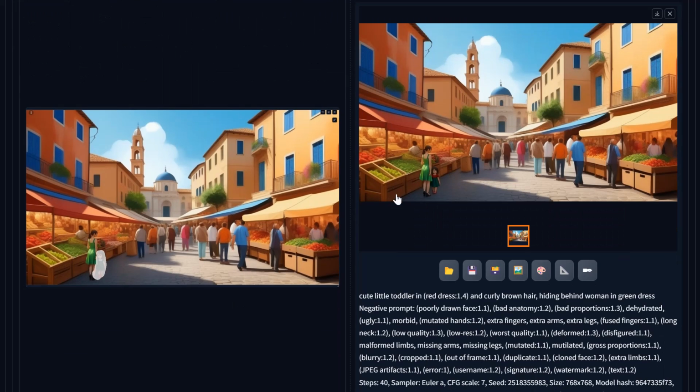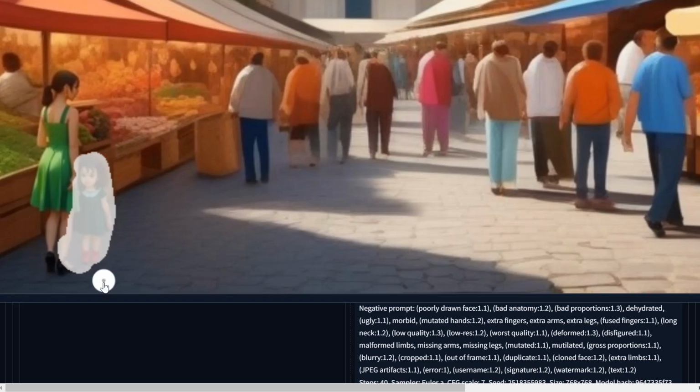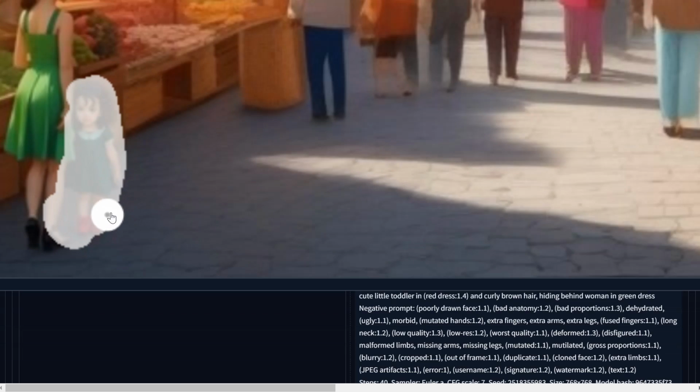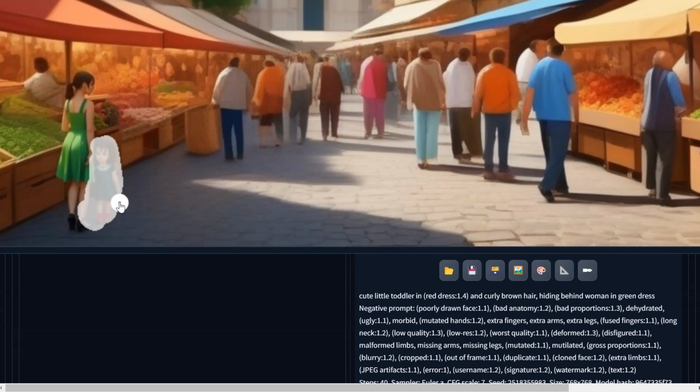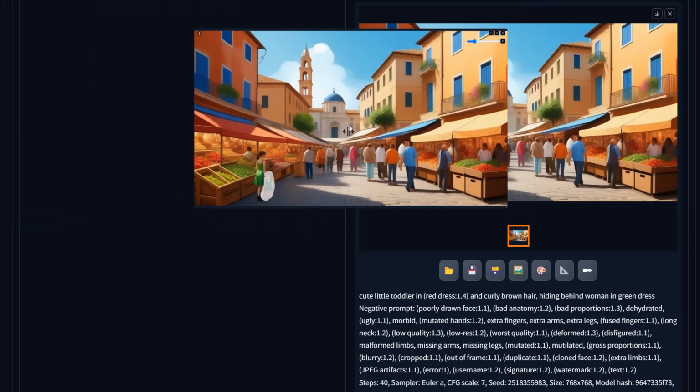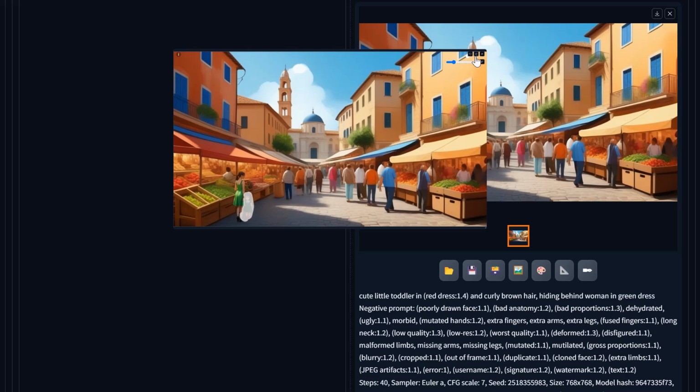If you wanted to, you could take this in even smaller and change the mask area. Let's see if I remember how to. Yeah, there we go. Okay, so we're gonna grab... let's get rid of the mask.